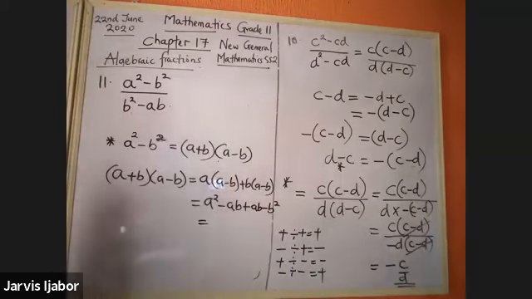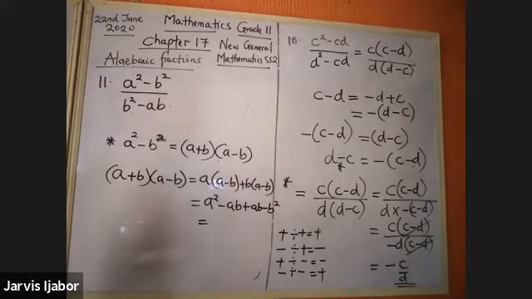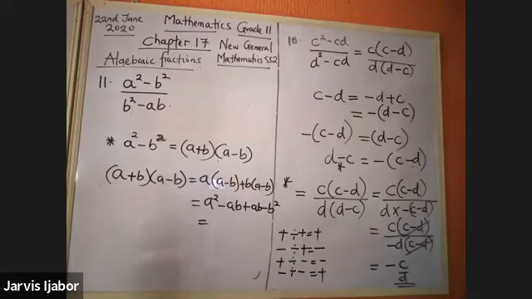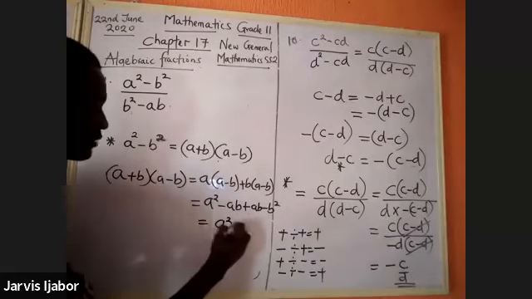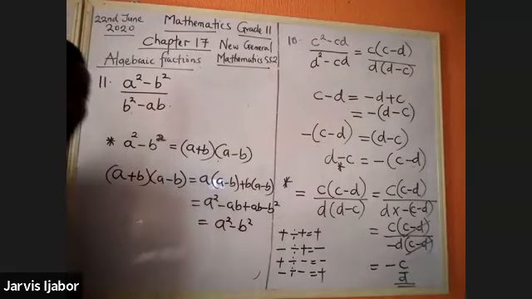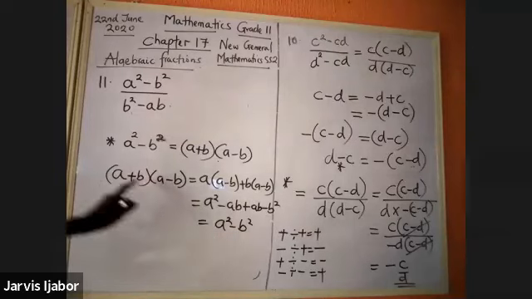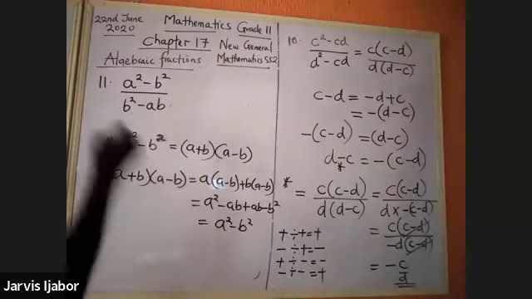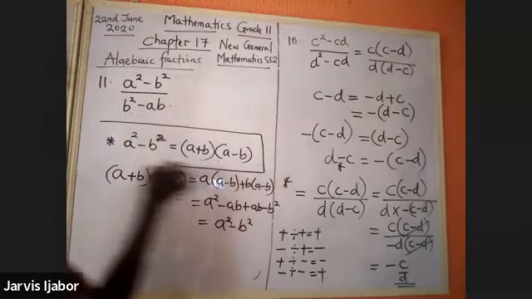So what does that give you? These items are identical. If I have 1 naira and I'm giving you 1 naira away, the answer will be what? So what you have is A squared minus what? B squared. So I've been able to show you that this is equivalent to this. Please take note of this.